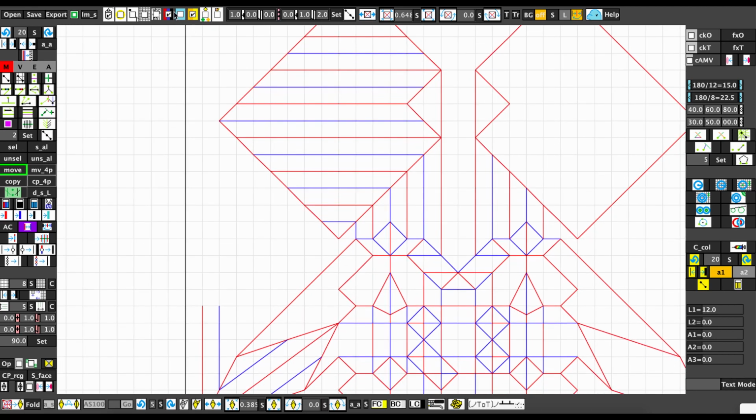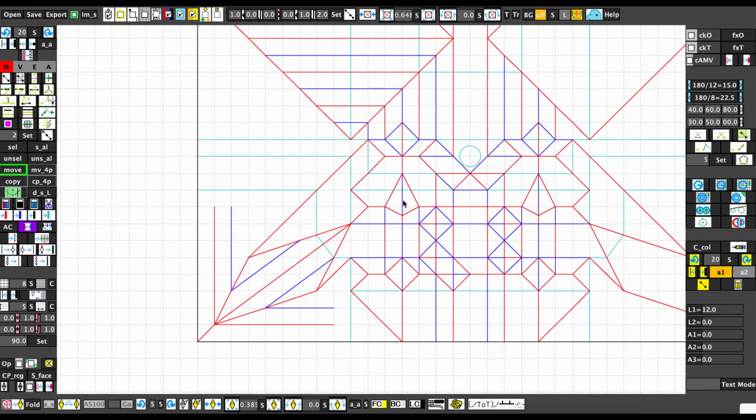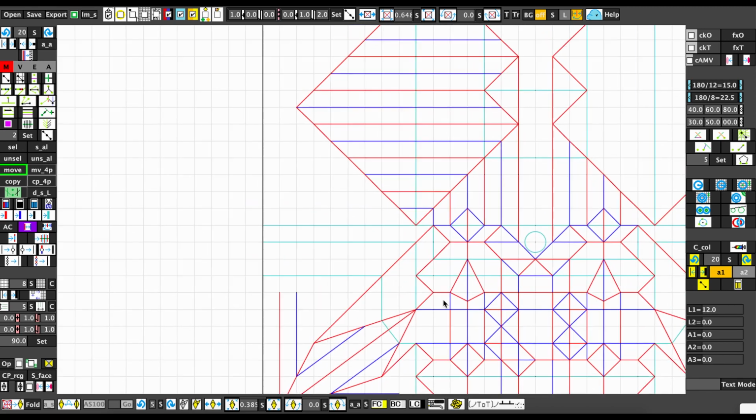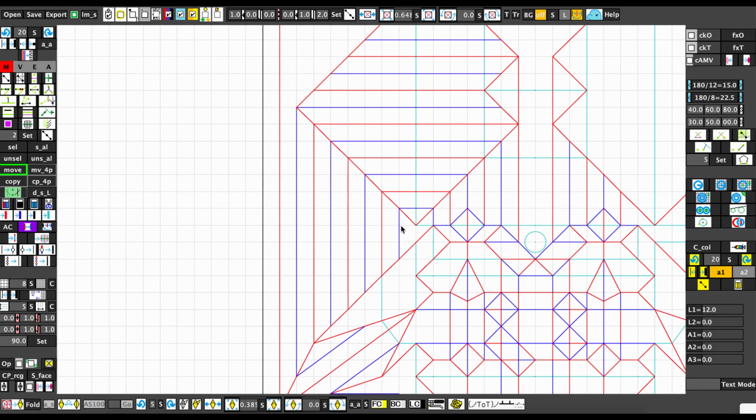By the way, I don't know if I showed you, but we can toggle the auxiliary stuff with this blue button on top. But yeah, okay, what else do we have? So let's fill in this area. Let me just fill this in. So it starts with a mountain on the edge, like that, right?